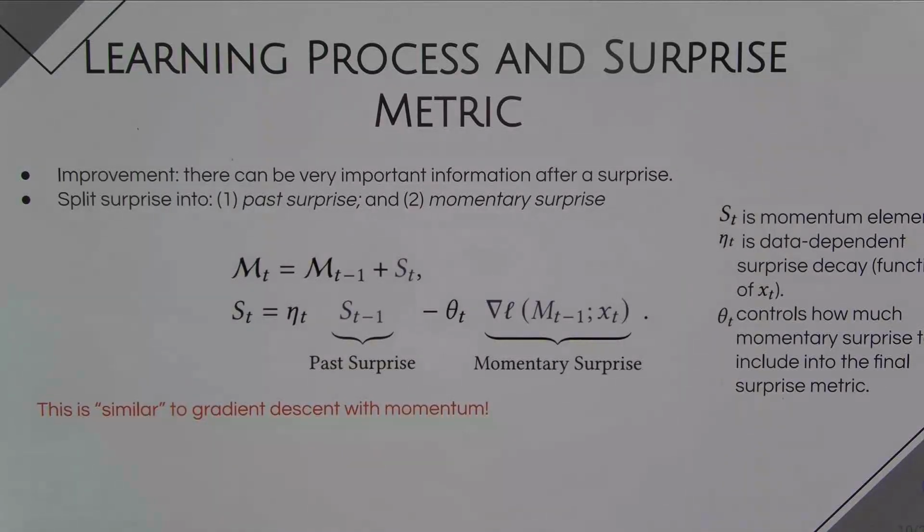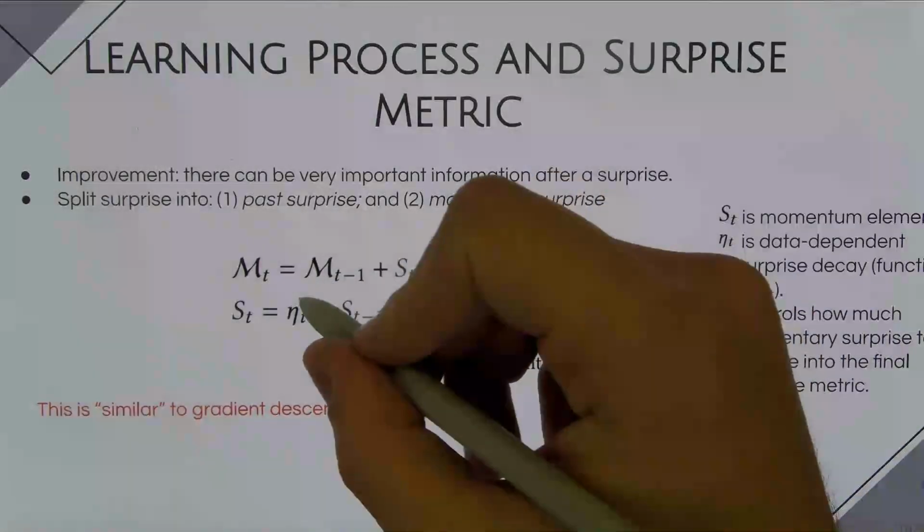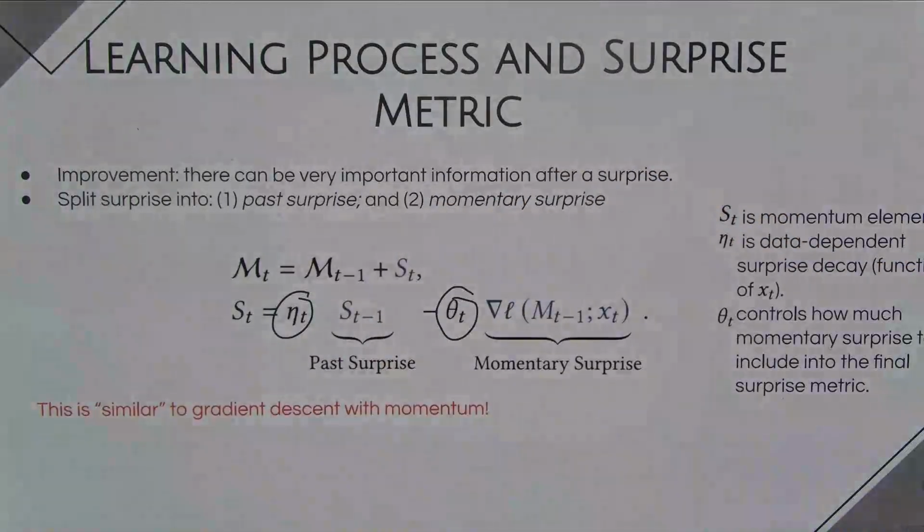where you do gradient descent on the information you just received, and the momentum is going to be whatever previous surprise you had. If you notice, N of t, theta of t, those are going to be parameters that you're going to be training based on the data that you're actively getting. So S of t is going to be your momentum, in this case the past surprise. And then you're going to have your functions, which are going to have all of those parameters that you're going to tune over test time. And again, same thing for theta of t.